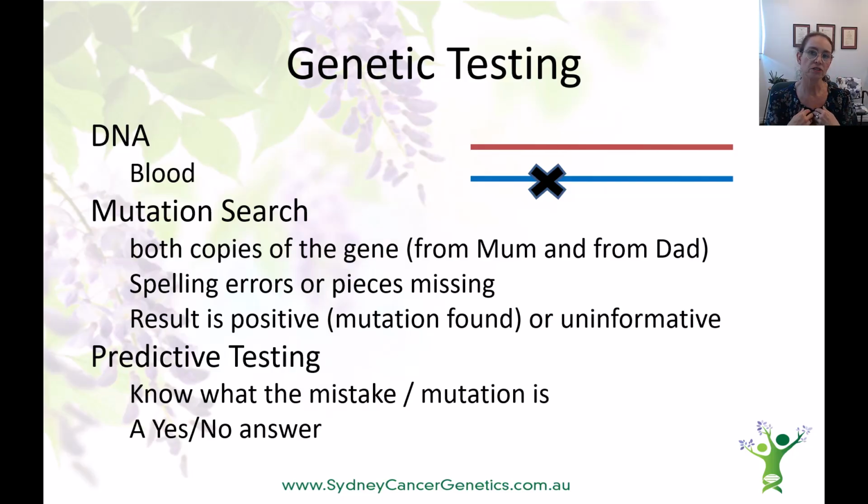If we do the test in someone and we don't find a mistake, well, we can't always say, oh, well, don't worry, we haven't explained the cancers in a family. So it's important to realize that a genetic test can only tell you about risk. Not finding a mistake, we call that uninformative. Uninformative meaning genes are working, didn't explain the cancers. For some families, your doctor may still recommend more screening or may refer you to a research study or a specialist cancer centre.